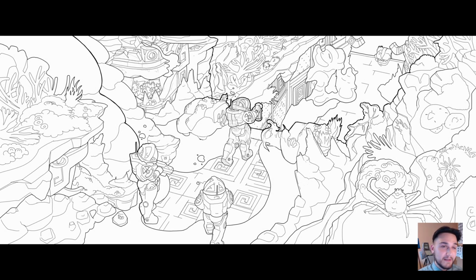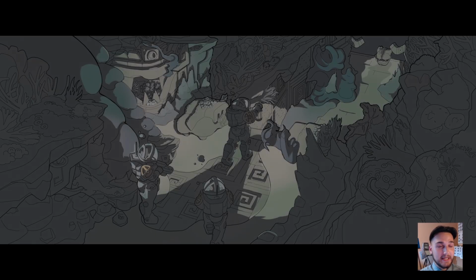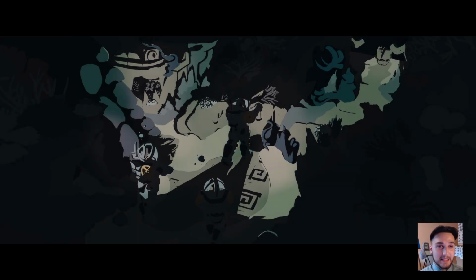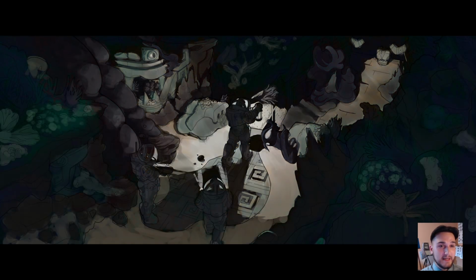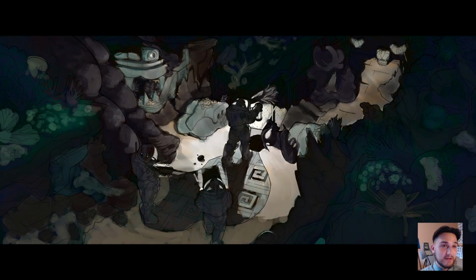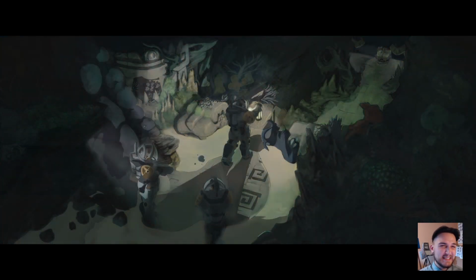So this is the cleanup. After the submission, I went ahead and followed the advice, and I cleaned up the line work, and then I simplified my light map. Then I went to work on getting those colors in. And to save myself some time, I went ahead and also slapped over the previous painting to get some of those colors back, because I did like that kind of green tone.